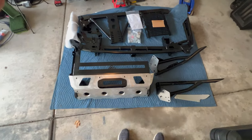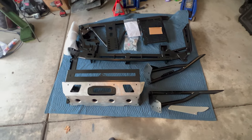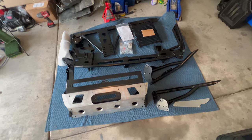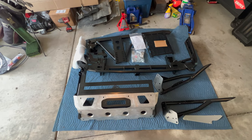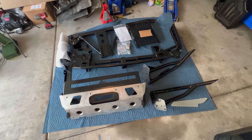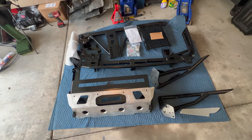Hey everybody, welcome to Eric's Adventures and welcome to the channel. On today's video, we will be installing a new front bumper on the Lexus GX470. Behind me you can see I have a front and rear bumper — it's going to be a two-part video. I'm going to do the front bumper and then the rear. This is from Ascend Fabrication, a small shop in Minnesota, and this is a tubular-style bumper. I think this is one of the best-looking ones, so this is why I bought it.